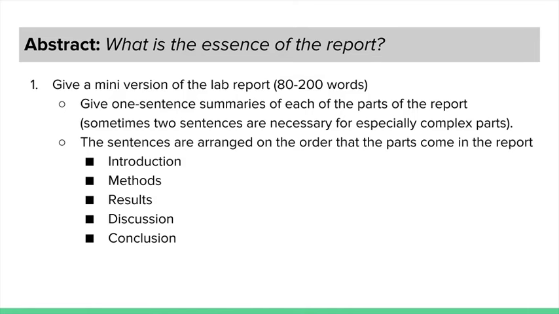So if you do a sentence for the introduction, one for the method, one for the results, one for the discussion, one for the conclusion, you'll have about a five sentence summary. You'll notice that this is done at the very end because again, you need a very solid idea of what is in your lab report before you can write this section.